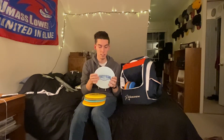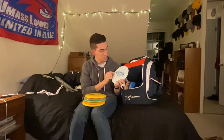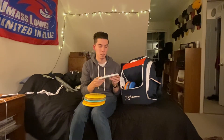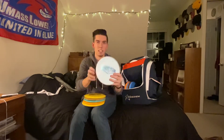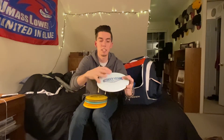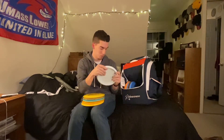My go-to and favorite upshot disc right here — the 300 A2. This one's kind of a minty color with a blue stamp. Feels really good — it has a tiny bit of dome, it's not board flat. It almost looks a little bit like spectrum plastic around the rim, where colors mix together and create these waves in the disc. Pretty cool.